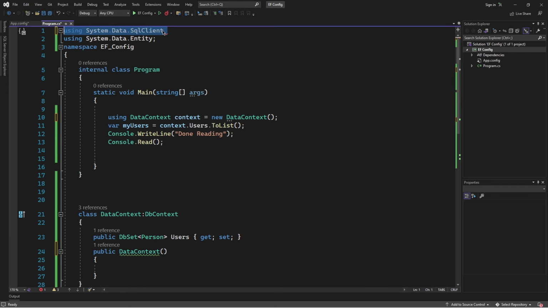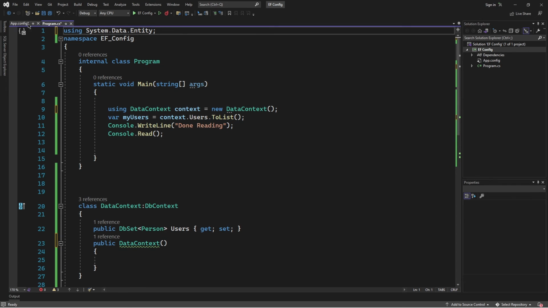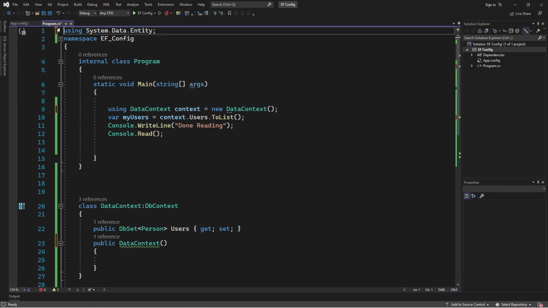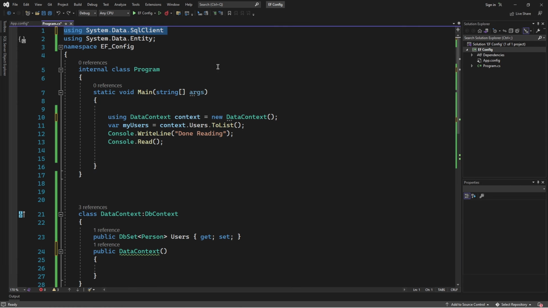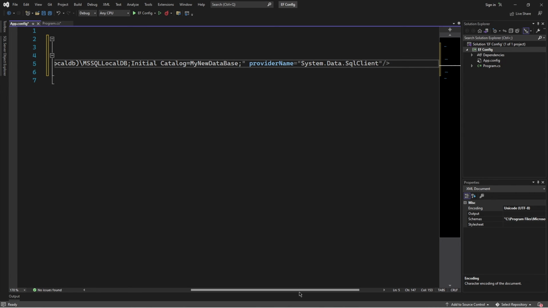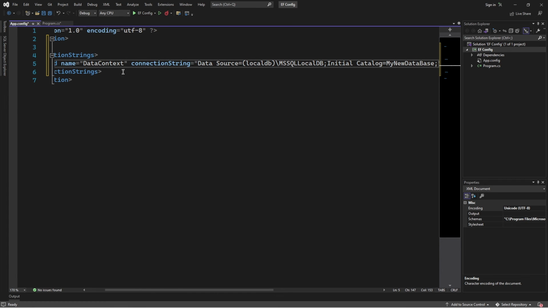So in the connection string here, I need to specify the provider. So I say provider name is just the name of the namespace, which is SqlClient. Okay, but I'll get rid of it here. So that's how we specify our connection string.